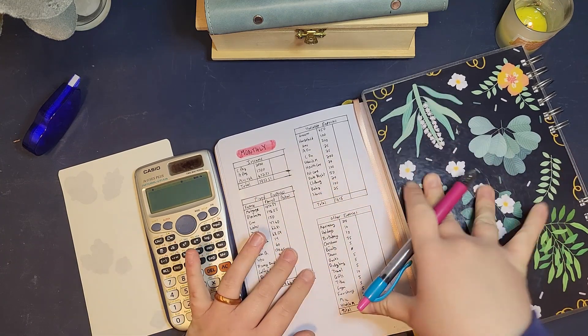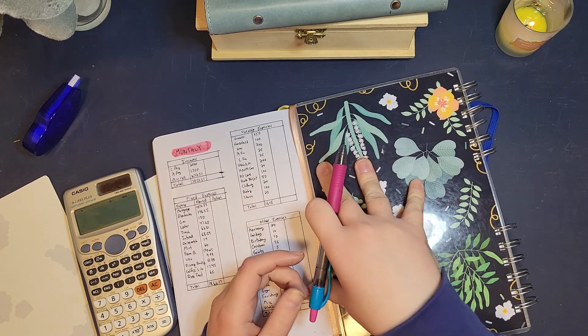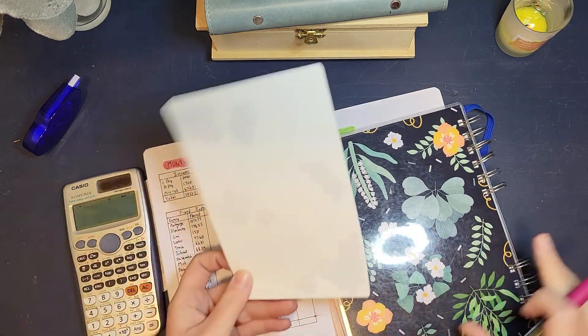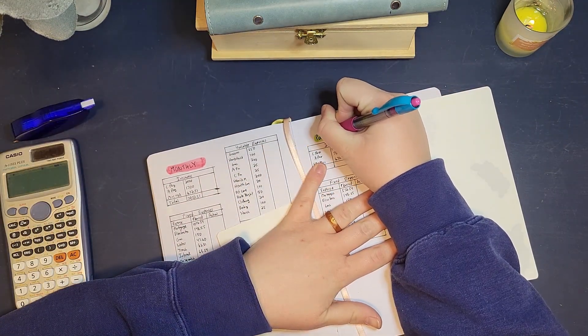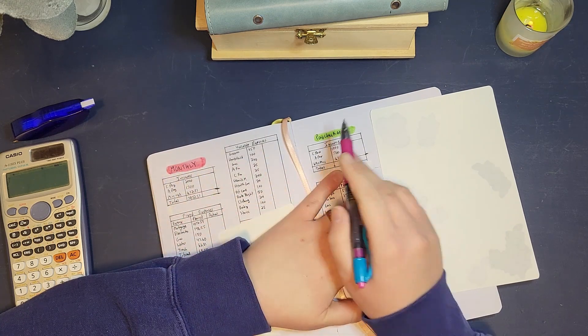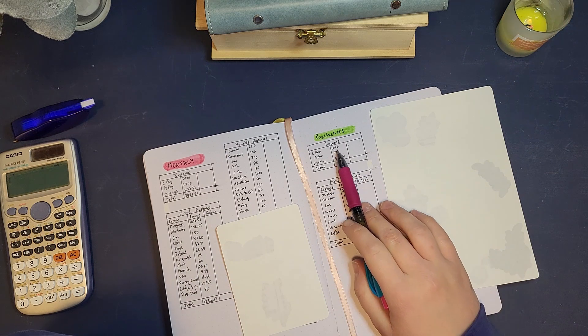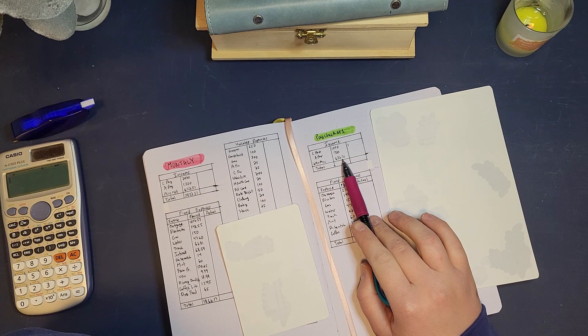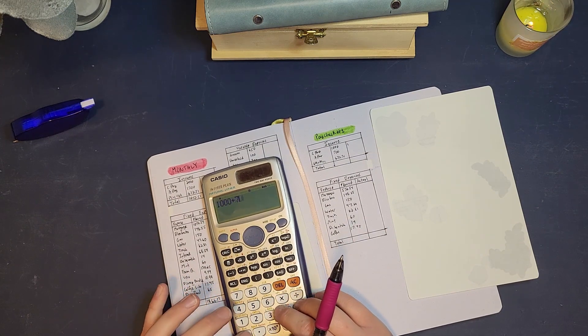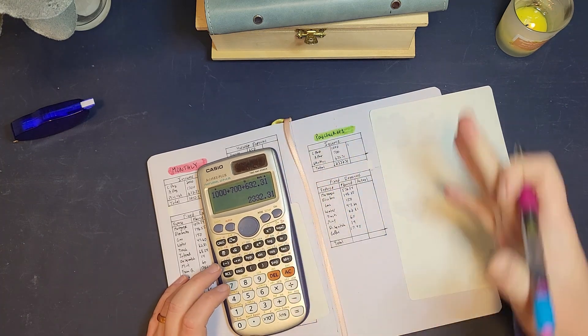So that is what our monthly budget is looking like and I think we're just going to truck right ahead into the paycheck one budget and get them both knocked out in one video. Save you guys some time, save myself some time. I really want to be consistent with the YouTube posting so I'm going to make it as easy on myself as possible. So please bear with me. Okay so we're going to go ahead and do this. Give me just a second, get this all set up for you. All right, so this is paycheck number one. Our expected income for paycheck number one is a thousand dollars for my husband, hopefully about seven hundred dollars for me, and the VA income. So if we add that up, $1,000 plus $632.31, that gives us $2,332.31 of income for the first half of the month.